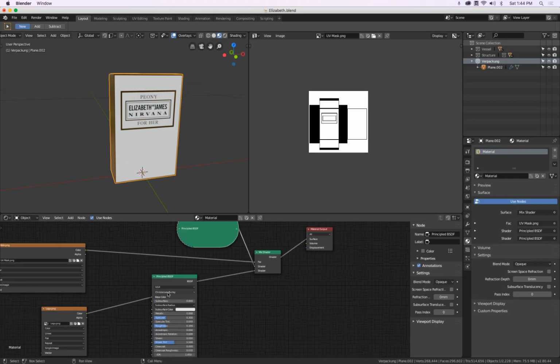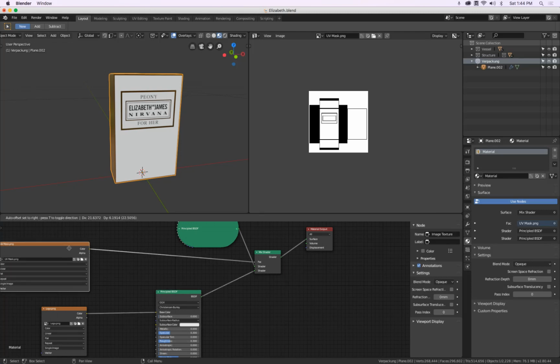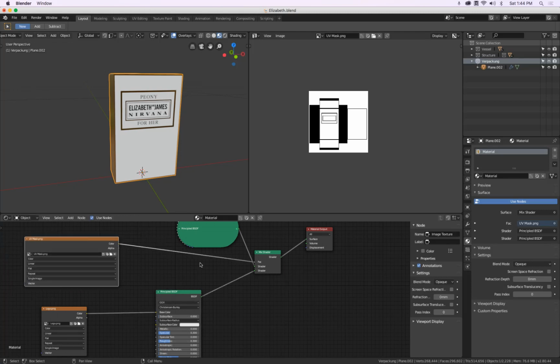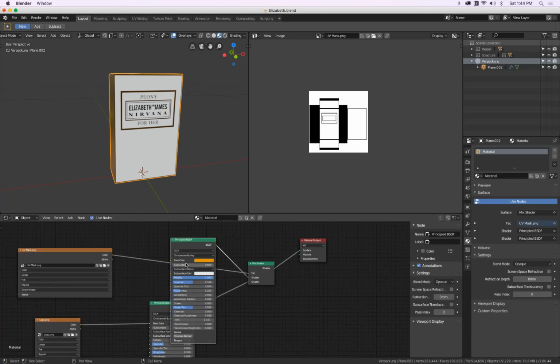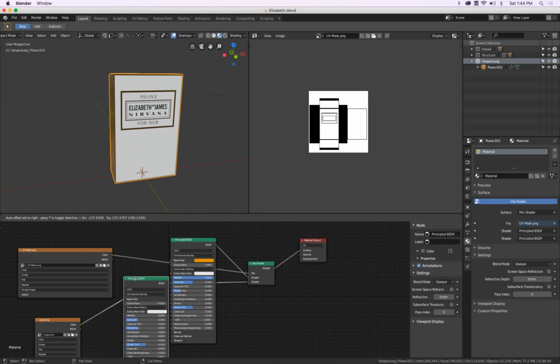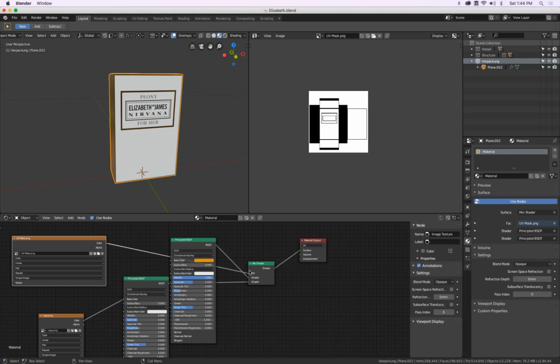And this means we only need these two different materials, metallic and the white with the text. And then we use the UV mask as kind of like a stencil to mix between these two materials using a mix shader.